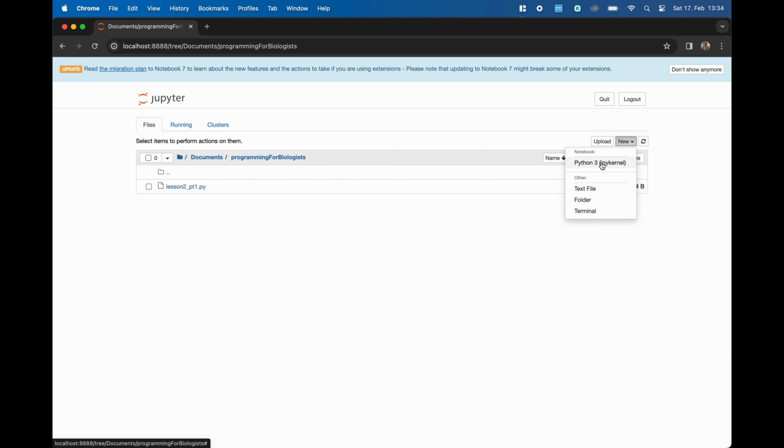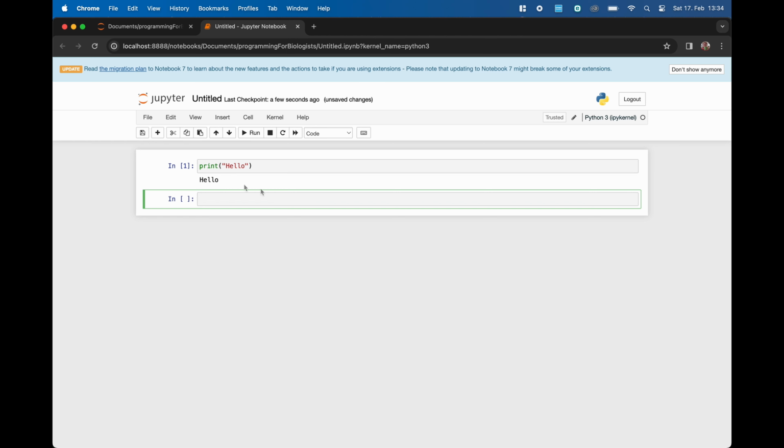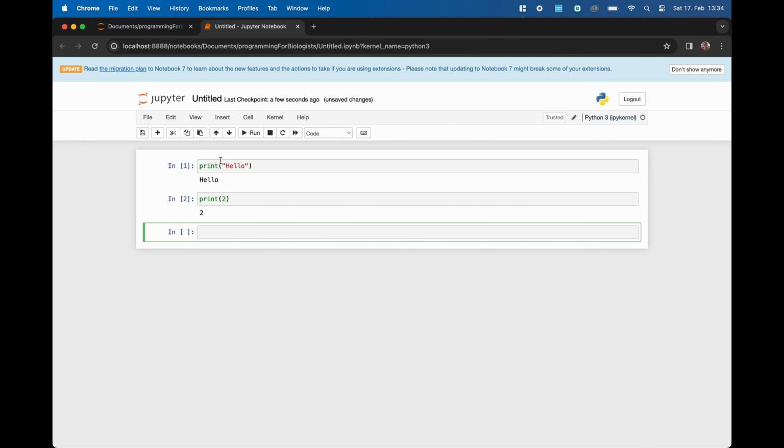So we can create a new notebook. So the difference between normal Python scripts and notebooks is basically your code is broken up into these tiny little chunks, basically. And each of these little cells can be run independently of each other. So like we can run this one cell, right? And then we can run this cell. And you'll also notice that I haven't actually had to save this file. This is an untitled file. It's not saved, but I'm still able to run the code.